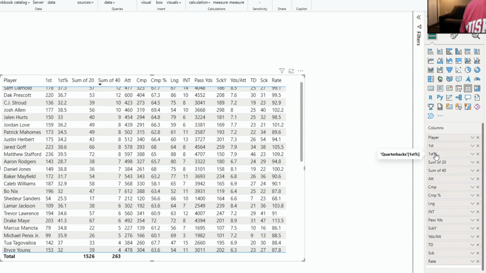So what I asked you guys to do is give me what you think makes a quarterback the best quarterback. Now, if you think it's the most passing yards and the fewest interceptions, then I'm going to create a calculation that gives us the quarterback with the highest number of passing yards and the fewest interceptions, or the highest passing yards and the most completed passes, or the highest completion percentage and the lowest interception percentage.